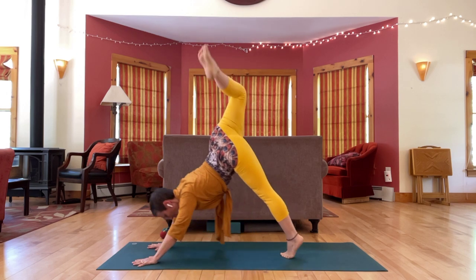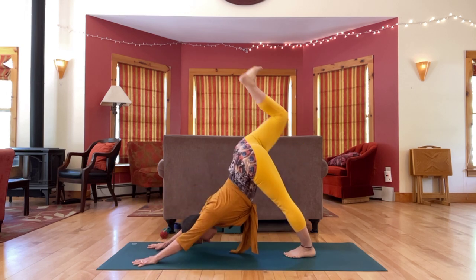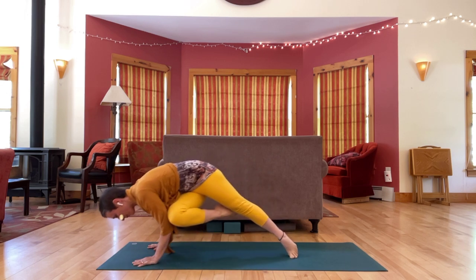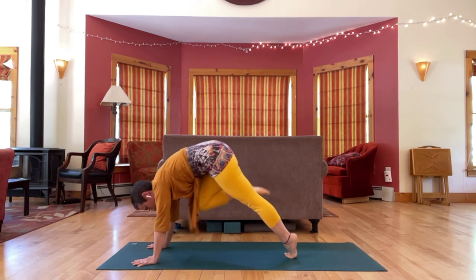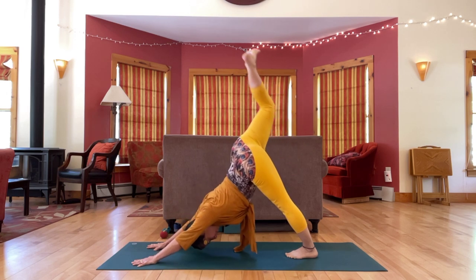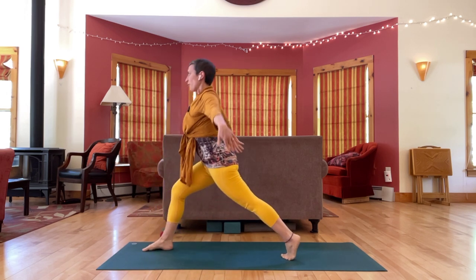And then bring your right knee towards right upper arm. Extend it up and back. Take it across towards left upper arm. Reach it up and back, right towards the center of your chest. Send it up and back. Big step forward, high lunge. Take your time, adjust your footing.